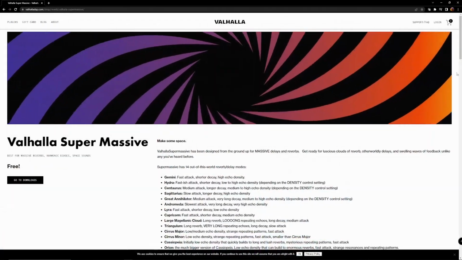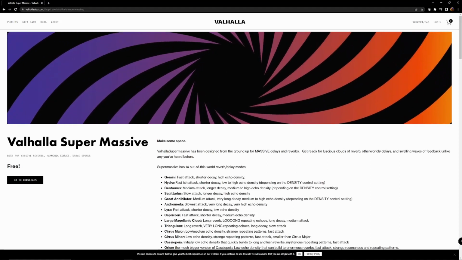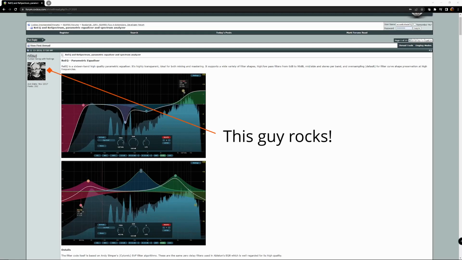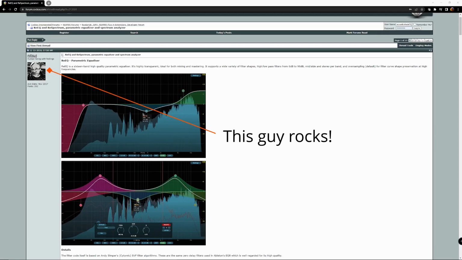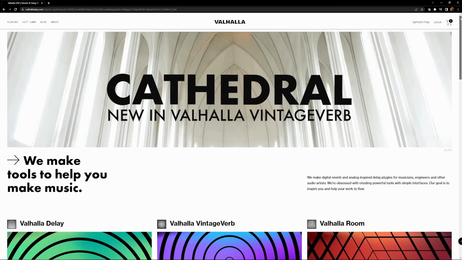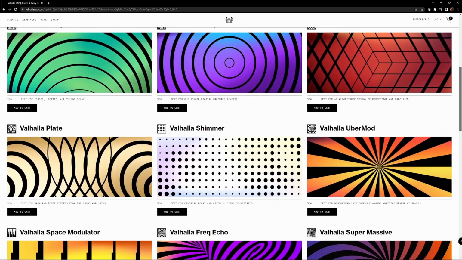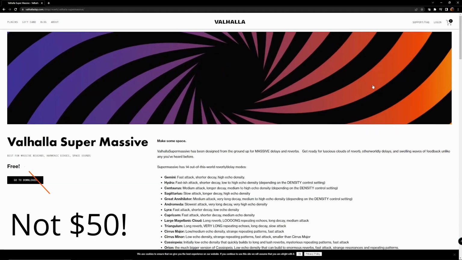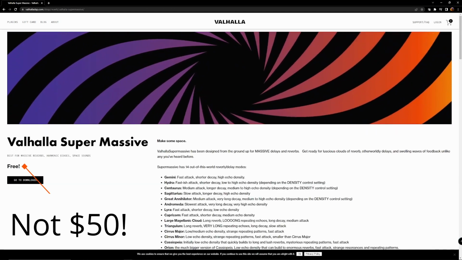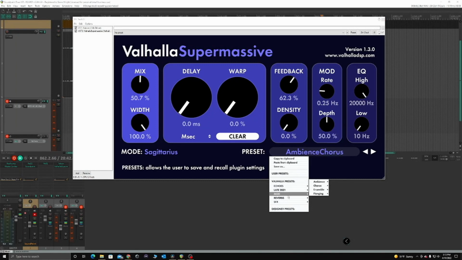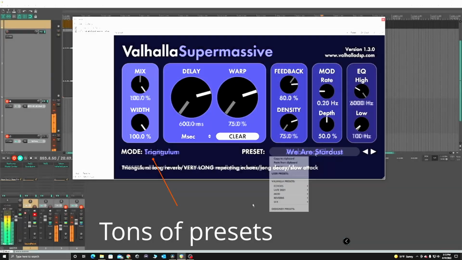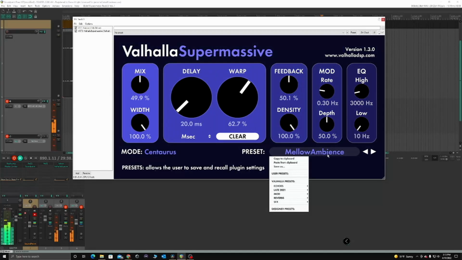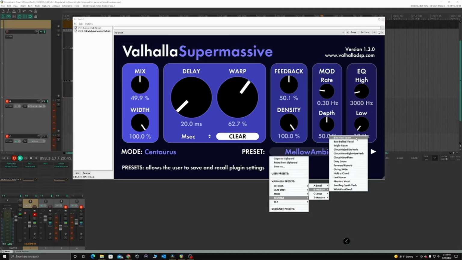musicians to use. Two of the best effects that I use, for instance, are Valhalla's Supermassive and Re-EQ by a developer called Nitsuj. This video isn't really about these two effects, but if you're at all familiar with either of them, then you know just how great they are. Supermassive, frankly, is one of the best reverbs available, free or paid. Valhalla could easily sell this reverb for $50, just like their other products. But they are an awesome company, and they don't just have one free effect, but several. If you've never heard of or used Supermassive, you should just go get it, and there's a link below.